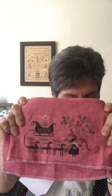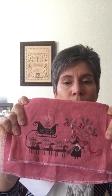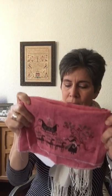So here's the one I'm finishing up. It is Mary 2 by A Bowl Full of Marys, Plum Street Sampler. I switched out the fabric. This is red pear. I saw somebody, and I don't know who anymore, on Flosstube that did it on Aztec Red, I believe. Red pear is by Weeks Dye Works, and they did Aztec Red, and I think that's Weeks Dye Works also. And it looked so fabulous, but this is what I had, so this is what I went with. I did have to change out one color.